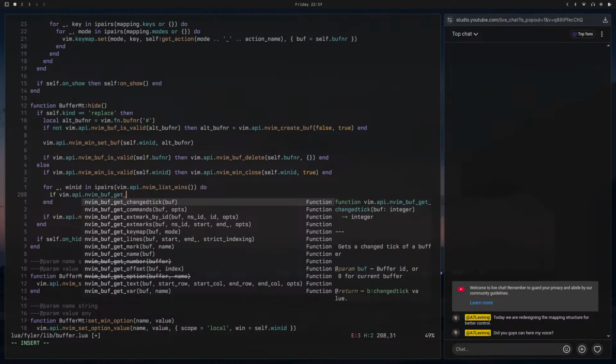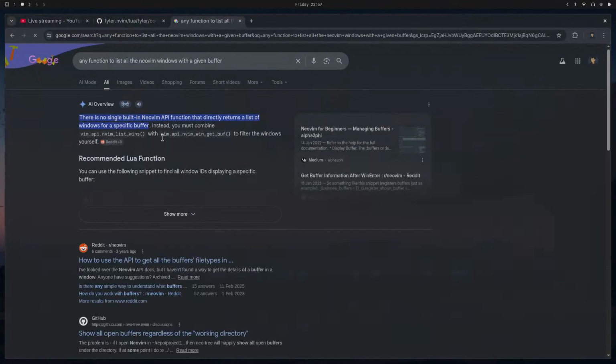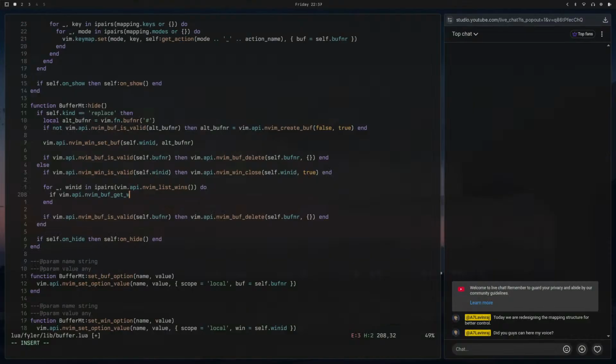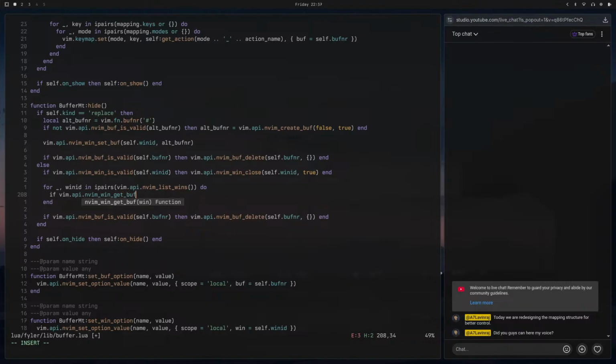Get win. No, there is no function. Okay, so instead of that, I have to do win get buf. I think that's the correct version. Yeah. So win ID.